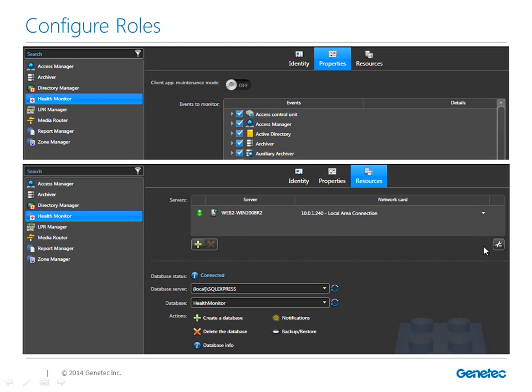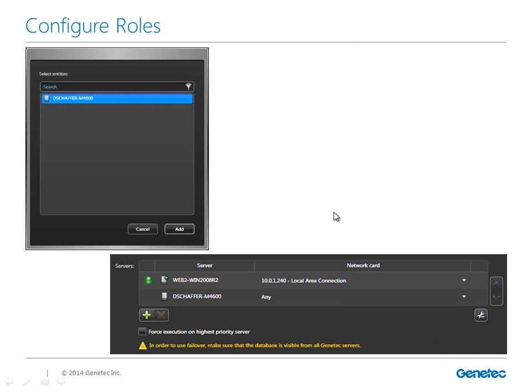Now if we click on the Advanced Options button below the server list, we can see which network card is being used by the server, and we can specify one if needed. In a multi-server system, we may want to add a second server in this section as well, so that the role will fail over to the second server if anything happens to the first one. So just hit the Add an Item button below the server list and specify the failover server. Just select it here, click on Add, and then you're going to see in the view here, your server list, the additional server has been set up.